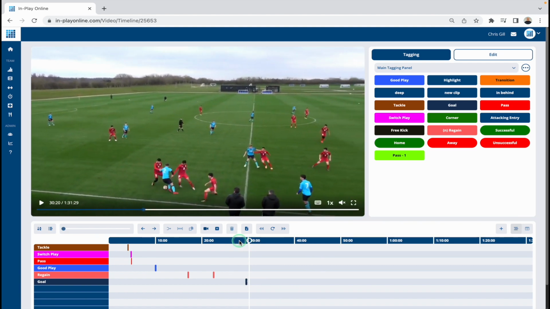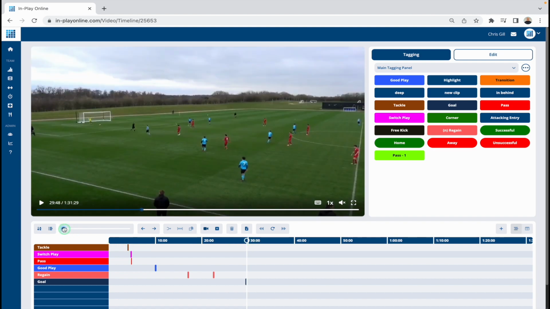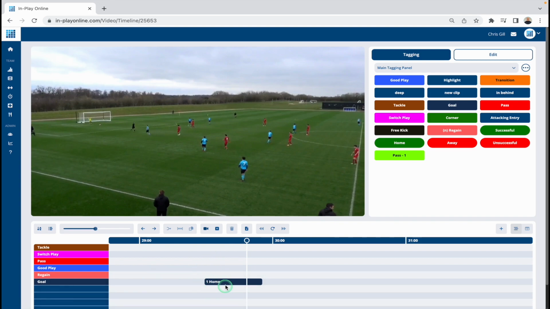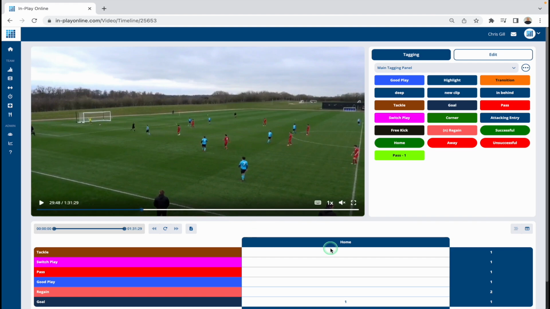I'm going to pause this and zoom in. If I use this to zoom in, you can see that the home label button that was pressed has added itself in there. You can have as many labels as you want. In this case we've got home, away, or even unsuccessful or successful, but you might have labels as player names or as outcomes, whatever you want. You could hit a tag button and then hit 3 labels, and those 3 labels will attach themselves to the last tag that you created. These labels are also viewable on the matrix, which you can see here, but again, there's another video on the matrix in more detail.